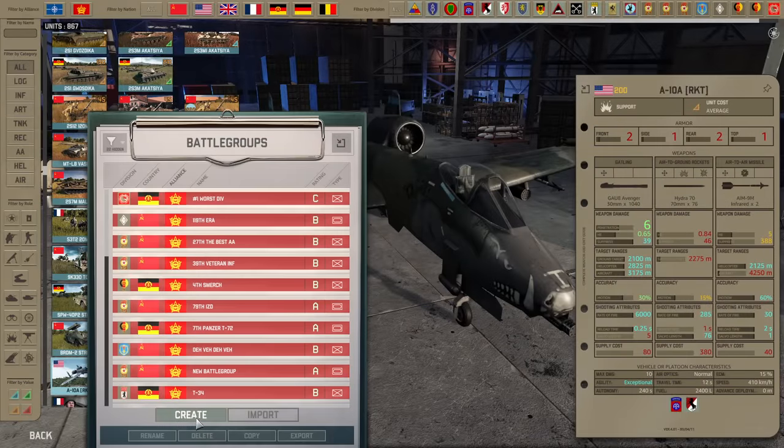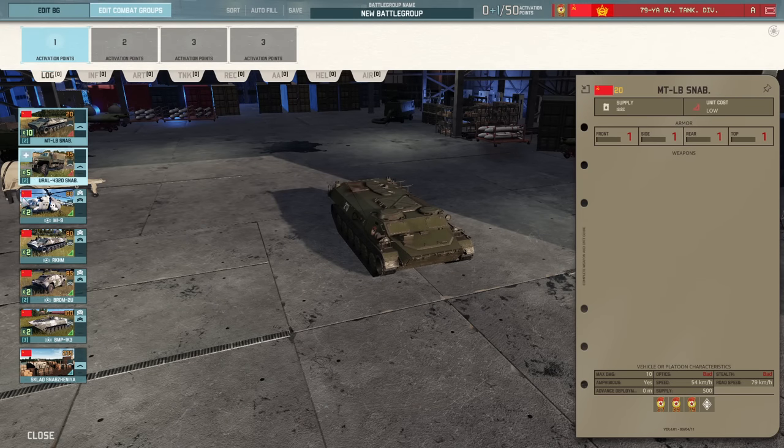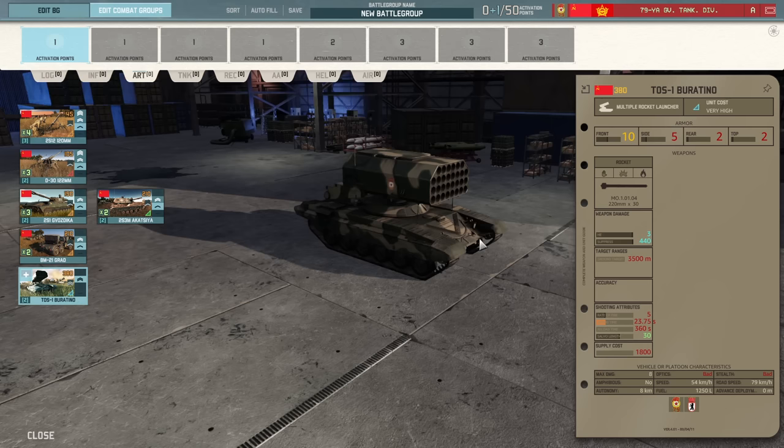Let me redo that. Let's get into 79th now. So 79th, pretty good logistics tab. Not the best, though, in terms of activation slots. Actually, one of the worst ones in the game. I take that back. Just because you can only get 4 stuff here. You don't have any room for expansion. So that kind of limits your ability to take this Burantino.